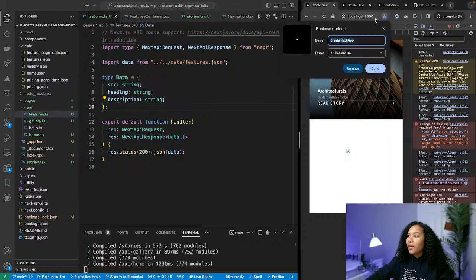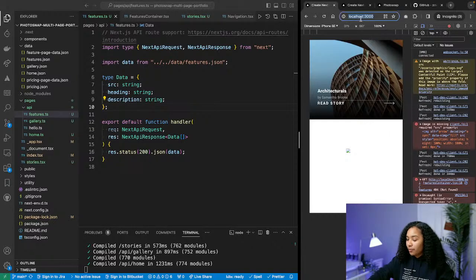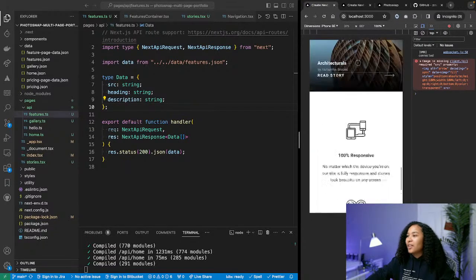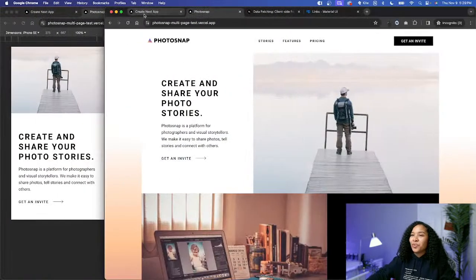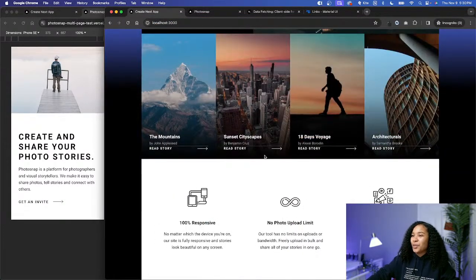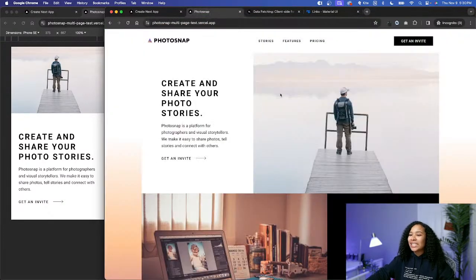I think that should be it. Let's go ahead and refresh this. And awesome, we have our features there. It's working, and it's working on our page as well. Awesome, cool. So the last thing we want to add now, and actually, hold on, let me take any questions about that because that was a little bit complicated.